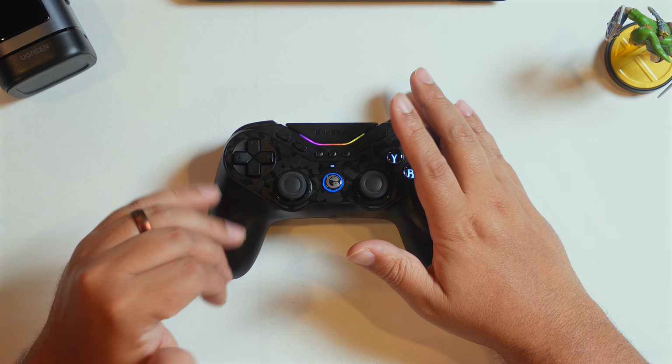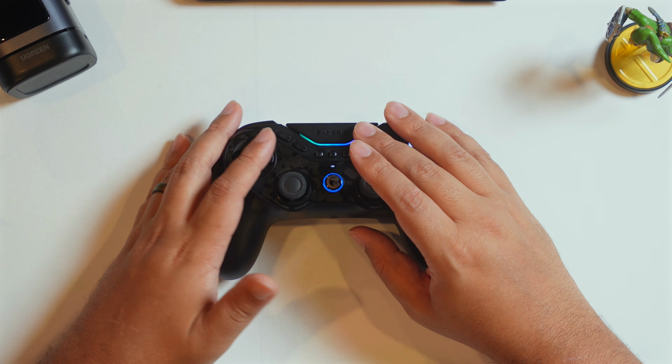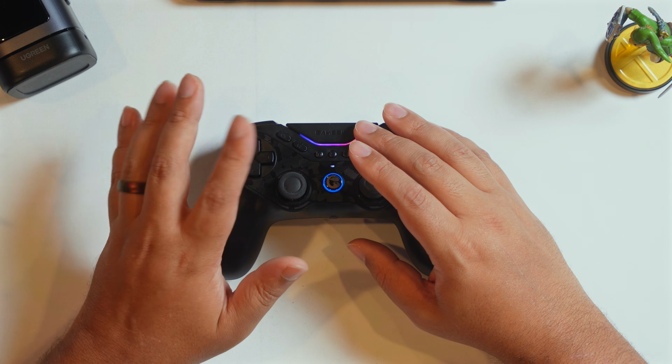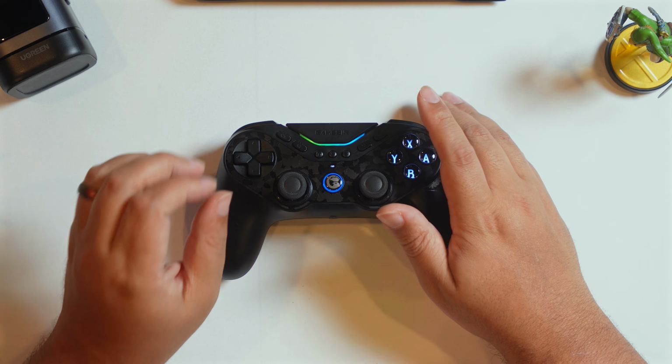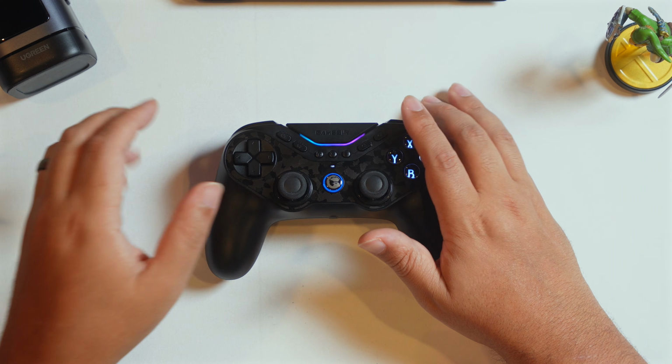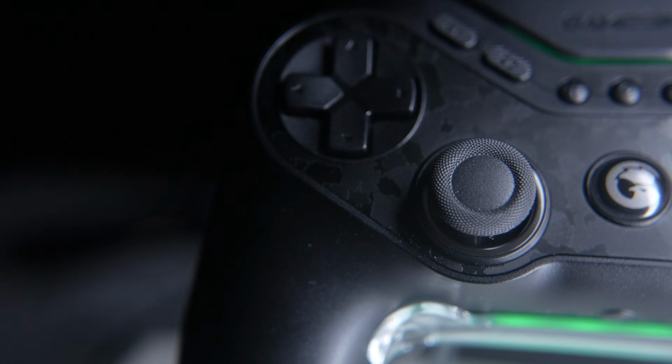ALPS sticks, which is what we had for pretty much the last 2 decades. Recently, Hall Effect brought them back to life by introducing them in their KK2 Pro controller about a year and a half, 2 years ago, and that completely took the market by storm. And that was probably one of the things that completely pushed the custom controller manufacturing forward. As I'm sure many of you know already, it uses magnets to determine the position of your sticks, so it has a lot less risk of drift, less need for dead zones, and it is overall more precise.